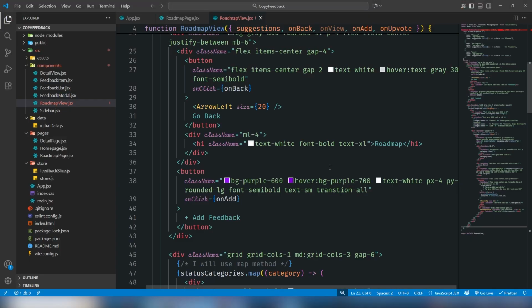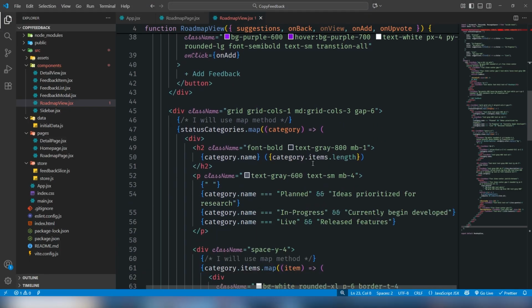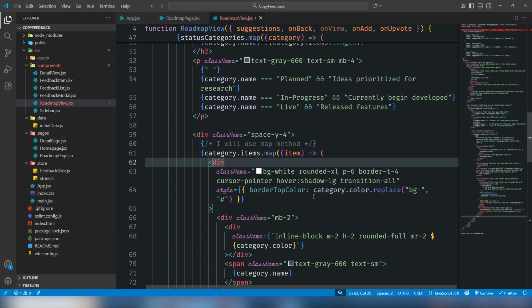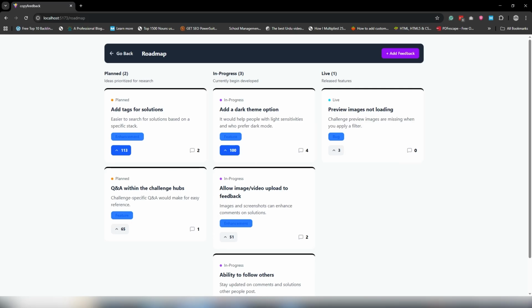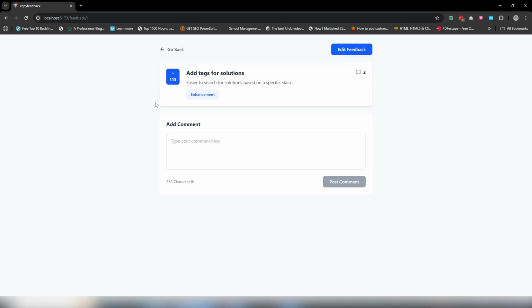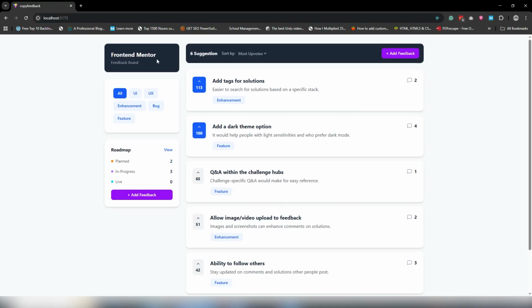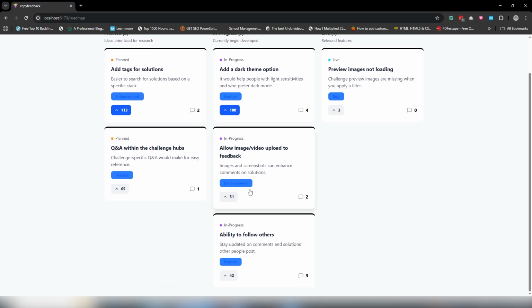Here is onClick onView. I need to pass the value which is coming from the item, so I think it should solve the problem. Let's use it. Yeah guys, I'm getting the particular post. This is the ID. Click on it to move on, and this is a view page. I'm getting all of the things, but the problem is in my category.